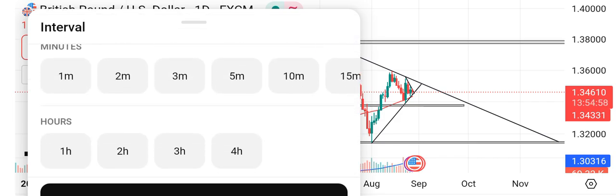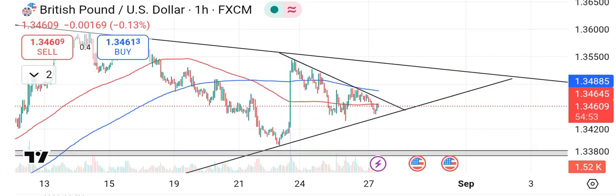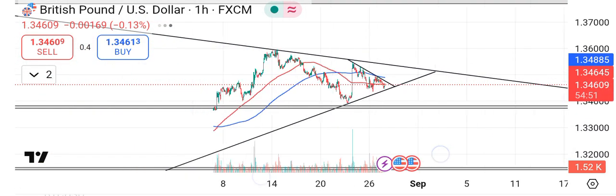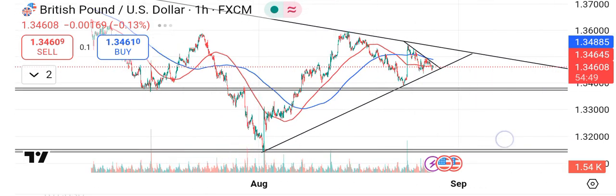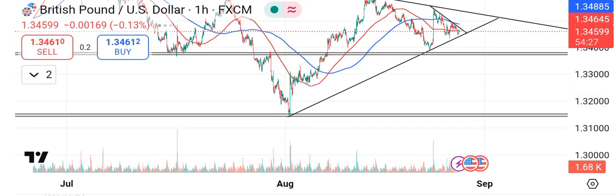So if we go to our 1 hour time frame, let's zoom in. You can see here, from the inverse head and shoulder we have, the demand that came in at this point. The market pushed up, found support here. So looking at it, this is the inverse head and shoulder. This is the first shoulder. Price pushed up, it dropped, and this is the head. It's still a support. Price also pushed up from here.